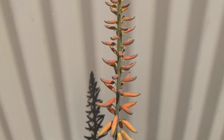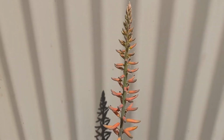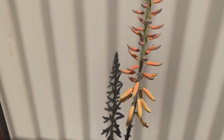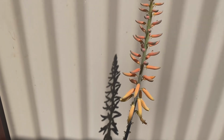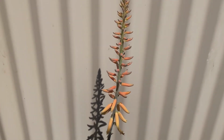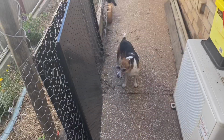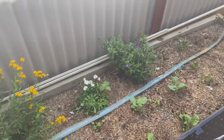Yeah, so honeysuckers, hummingbirds, okay, I'll start again. Hummingbirds come and put their little beaks right into these flowers. So I've seen them out the back. I've got a hummingbird feeder, but I haven't put it up. It mainly just gathers green gunk in the middle, but I'll give it a paint and hang it up again.